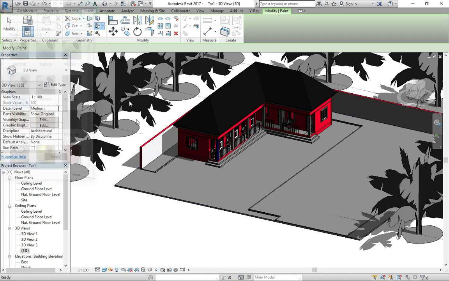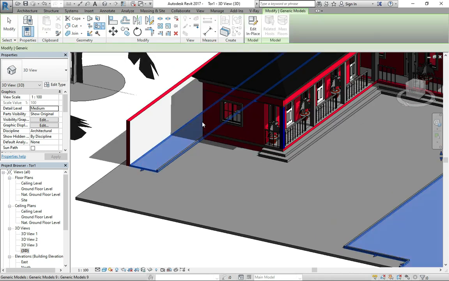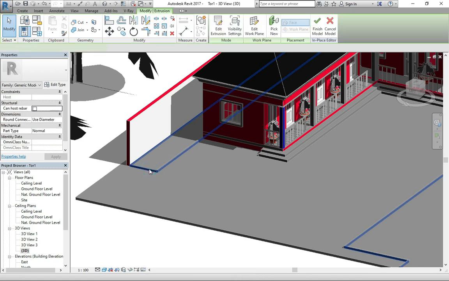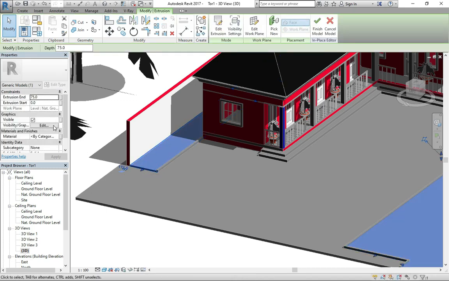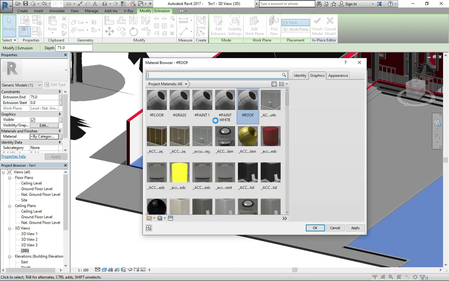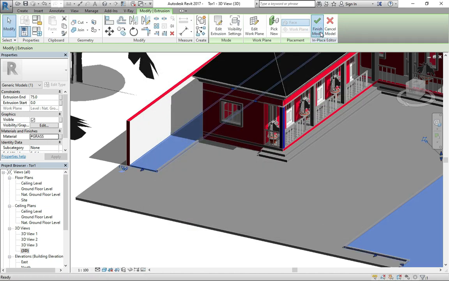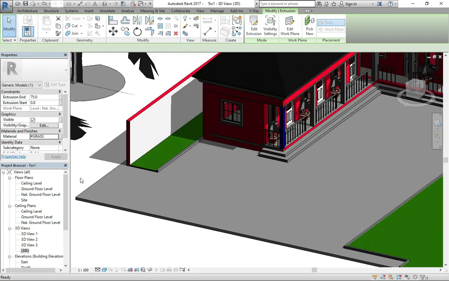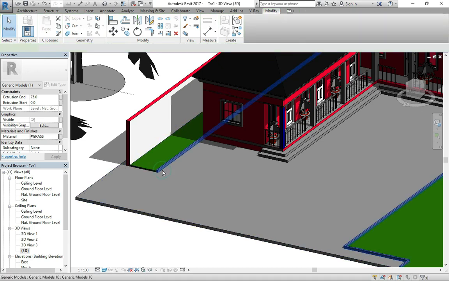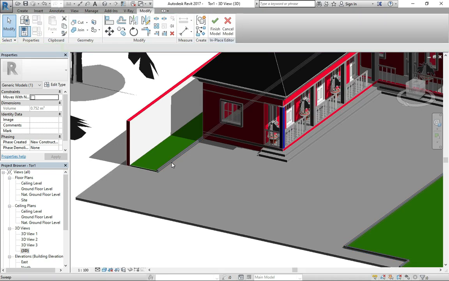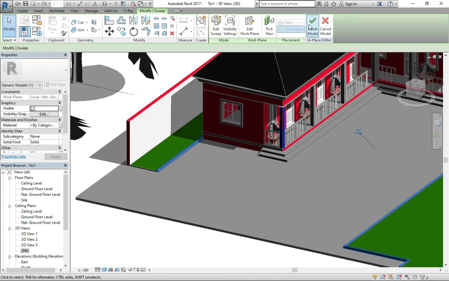And escape. For the grass, we can edit in place, click on the model, and come to the material. Then we just click on our grass. It's as simple as that. We can click on this for the curves, edit in place, click on it again, go to the material.